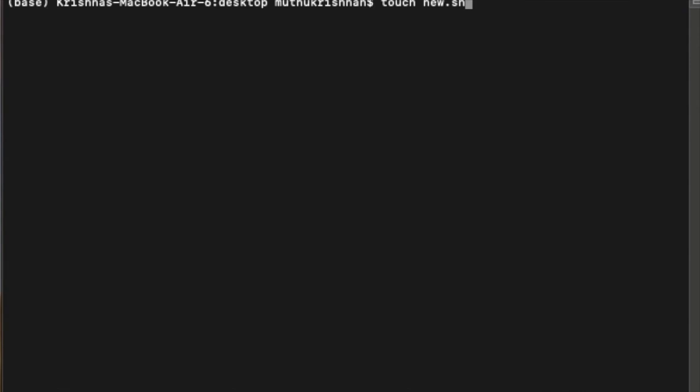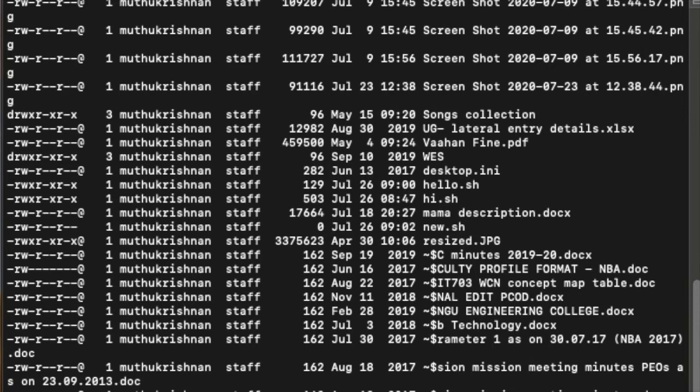In fact, when you create a file with touch, the extension is not necessary, but it is the right way to go. Now if I give ls -al, here I can point out the file, the new.sh. So this is the newly created file.